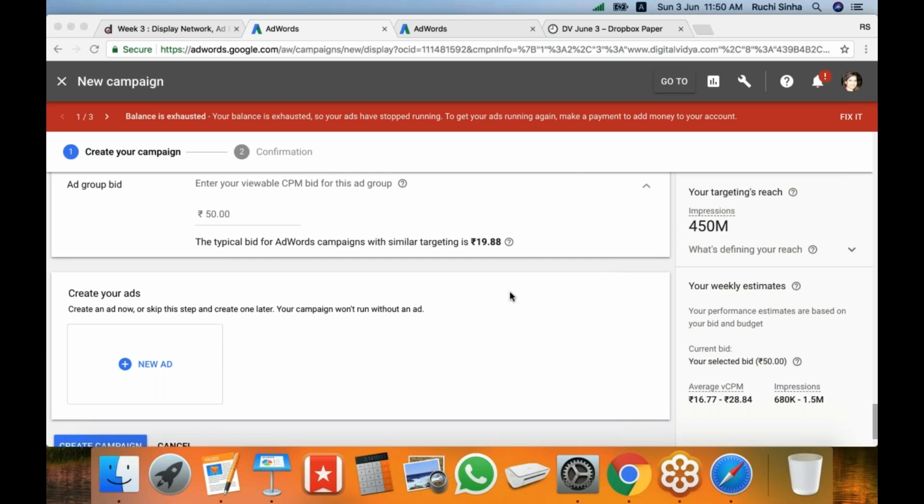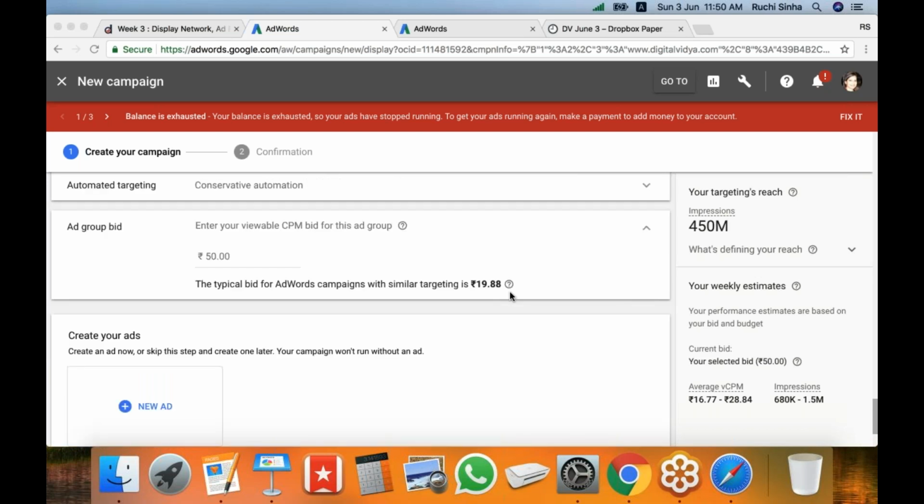So Anuradha asks about household income in percentage. How do we determine under what head our audience will come? You have to go into this only if you are a brand targeting a certain income segment, right? Otherwise, household income is pretty new into this. They used to have age, gender, and parental status. Household income is very new.